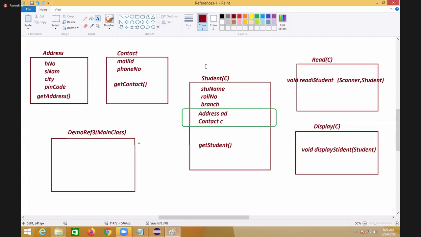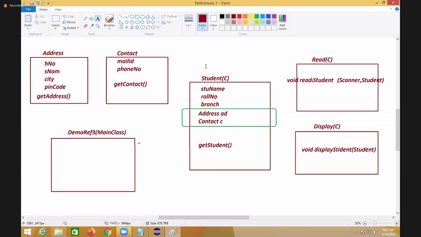Now, references means one object holding the reference of another object. Advantage: the members of one object can access the members of another object. In that process, an object can hold any number of object references without any restriction. While working with references, we can pass non-primitive data type variables as parameters.